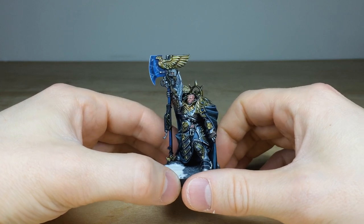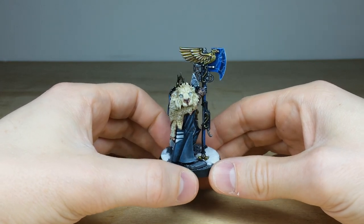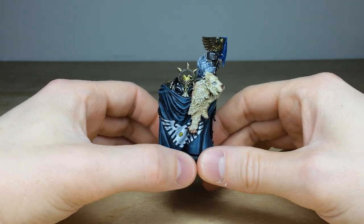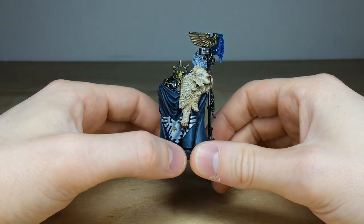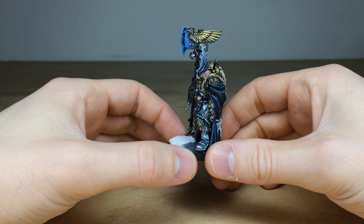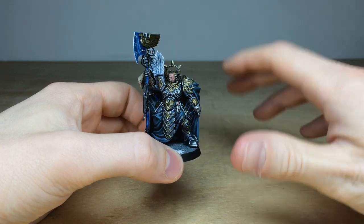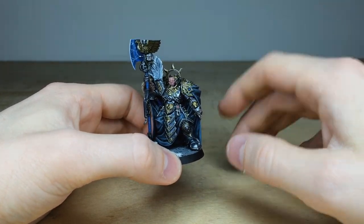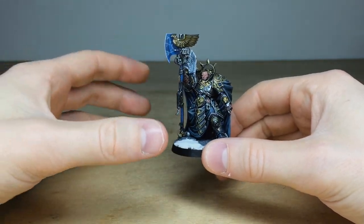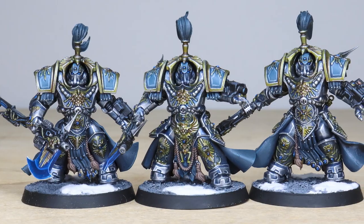Really archaic, baroque gold work that's been done on the gold on the suit of armour and also on the axe, and again really nice, I'd almost say an ivory colourway on the lion mane, the lion head that he's got in his shoulder guard, and those white plumes on those feathers all picked out. Just really nicely executed. A lot of the gems and things across the force are all done in a blue as well, to complement and really stand out on the greyish clothwork and desaturated blues. Overall, a really desaturated palette on this force, just to give it a real baroque and ancient feel. And that's Trajann to lead this force of Custodians.